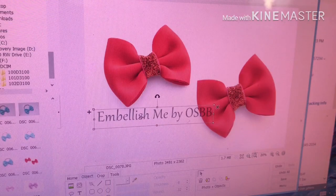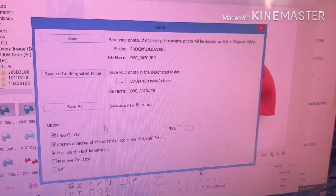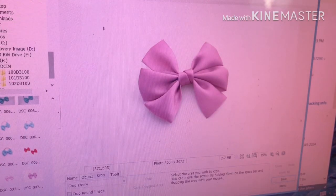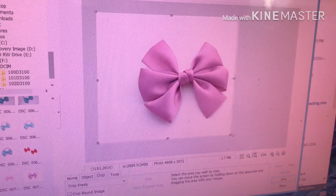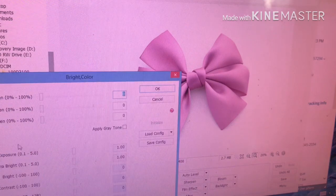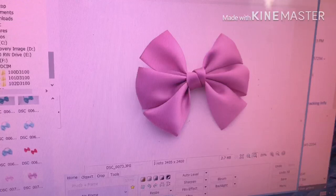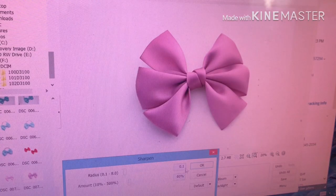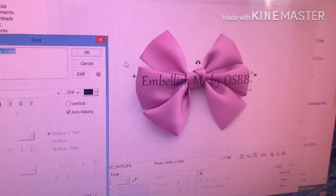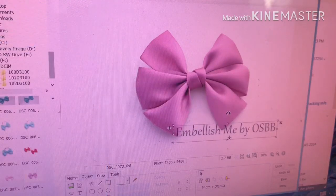I'm going to go ahead and add my watermark and then save it. And then the last one is going to be this mob bow. And again, it's just perfect right out of the camera. I'm going to go ahead and crop it. I might darken this one a little bit so it reflects a bit closer to the actual color, so I'm going to just darken it just a tiny bit. Then sharpen it — this is actually really good. Like if you have something with rhinestones, you can sharpen it and it's going to really bring it to life. Add in my watermark.